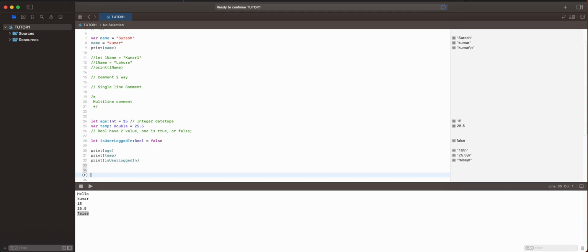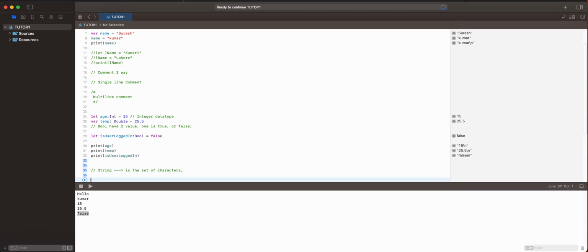Now let's move towards the string. A string is a set of characters. Let's use a university name, like uniName, and my university name is Kashi University, Lahore.